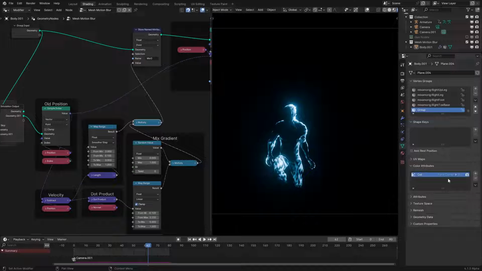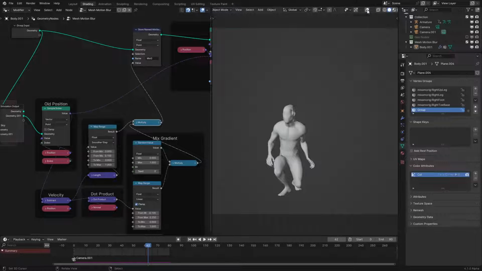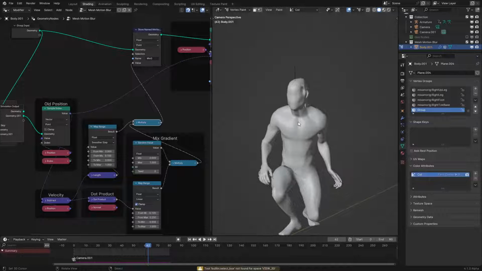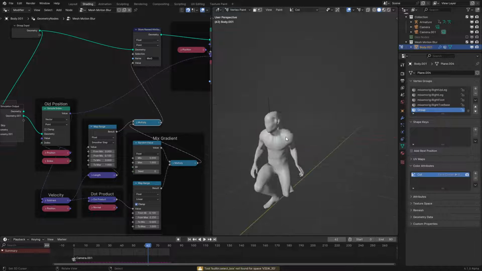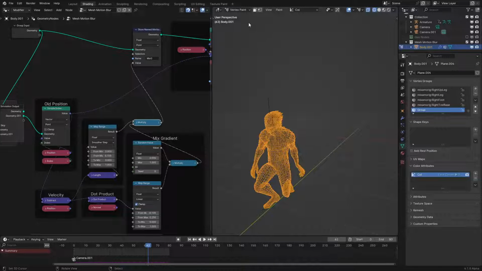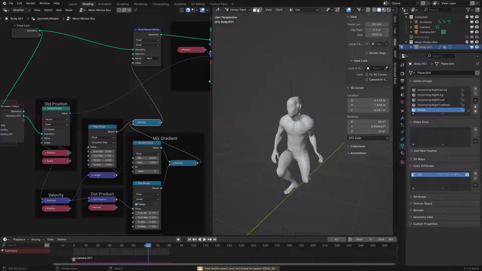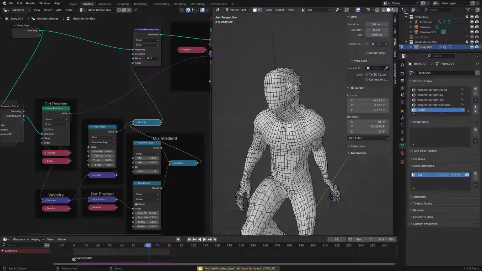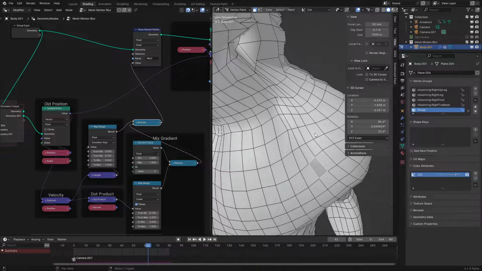Because we can't directly... Oh no, the color attributes. Okay. Let me do a quick little check. So in the vertex paint... Huh? Oh, vertex paint is currently broken at the moment. Nice, nice. Is it? Yep, currently broken.